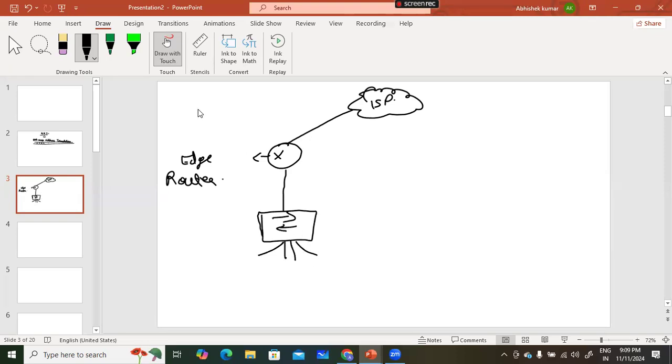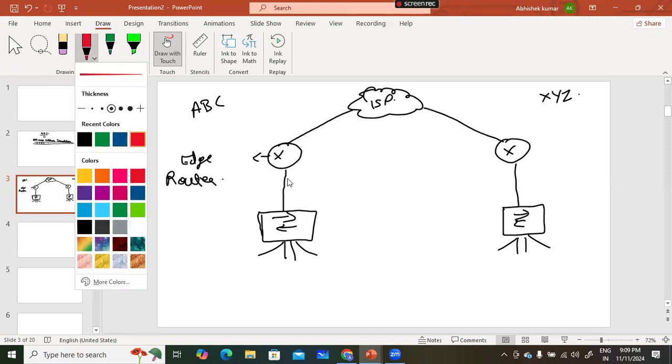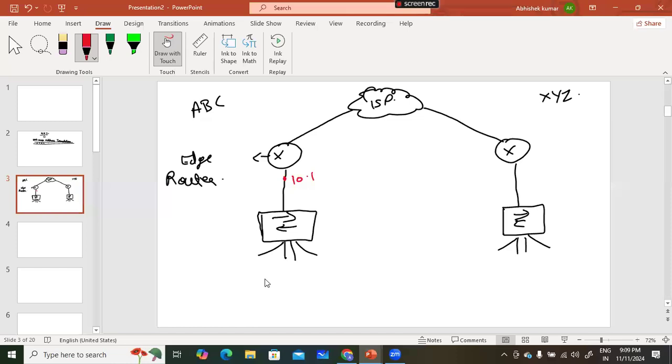Let's suppose this is organization ABC. And we have another organization, whose router is also connected to the same ISP, and this organization's name is XYZ. I have configured IPs 10.1, 10.2, 10.3, 10.4, and 10.5.